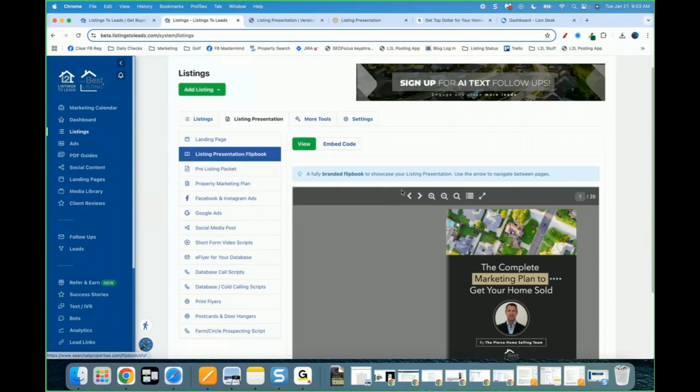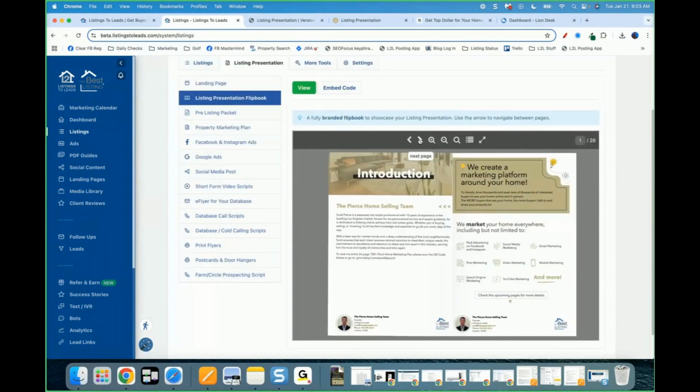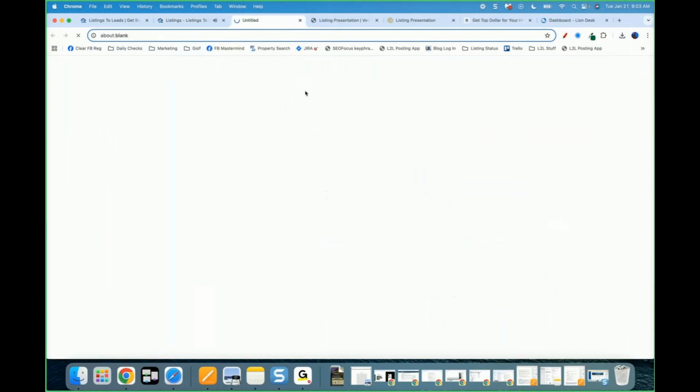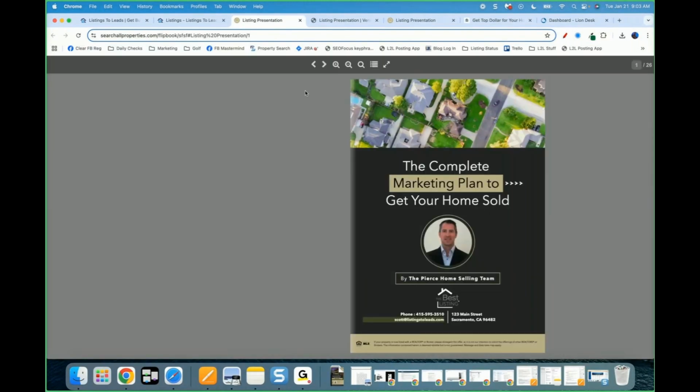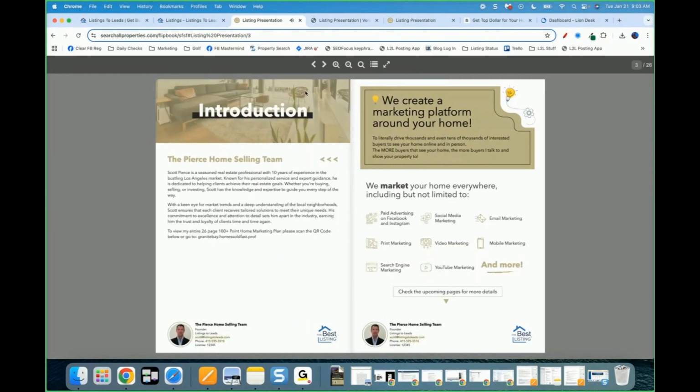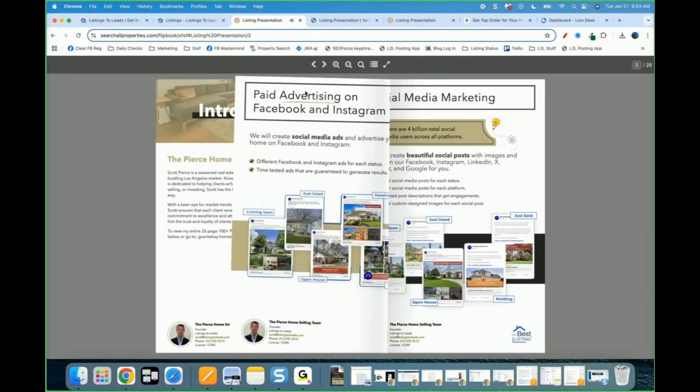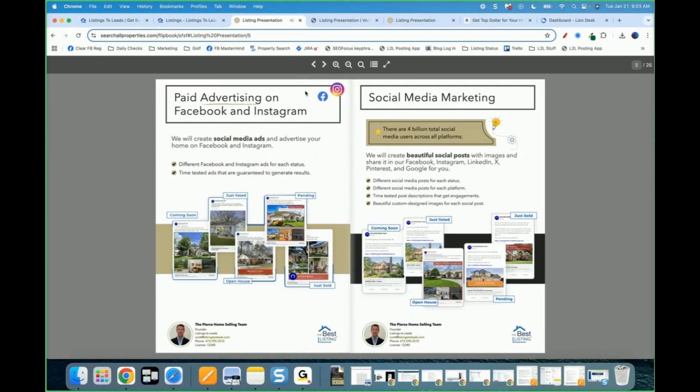And you'll see here, this is a general one. So this is not specific to anything. And again, we've got these now specific for a home that you're going to go on a listing presentation to. We've got these for expired listings. So if you've got an expired listing in your farm area that you really just want to get, you can create these where every image in them is of that homeowner's home. So we'll get to that again in a second.